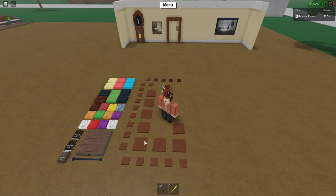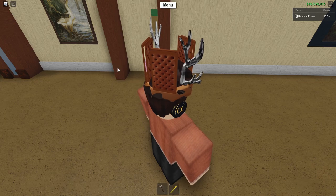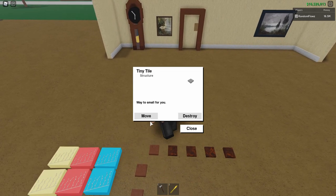Next, if you decided on having tiny tiles, you're just going to want to place them one stud apart like this, and make sure that the first one is one stud off the ground. If you aren't doing this, I would recommend doing this particular part with blueprints so that you can get the measurements done correctly.